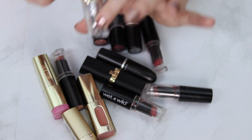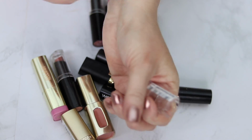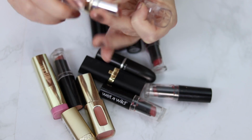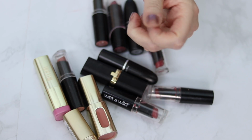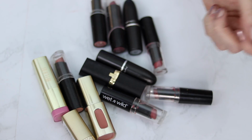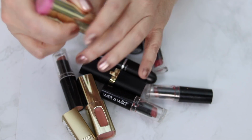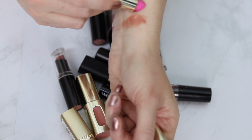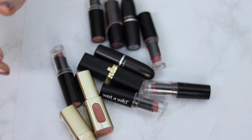I have one of the Shine lipsticks. This is Glossy Fawn. I just found myself not reaching for this. It's really, really pretty though, and I hope somebody will get it. Actually, I think I'm going to pull it out for my friend Nikki because that is totally her. I have this Milani Catwalk Pink, y'all. This is a Barbie pink if I have ever seen one. Love it, but I just have some other pinks that I like better, so I'm passing that one on.